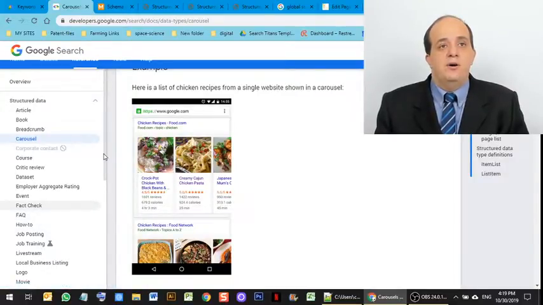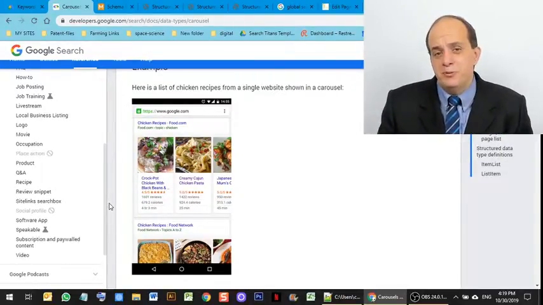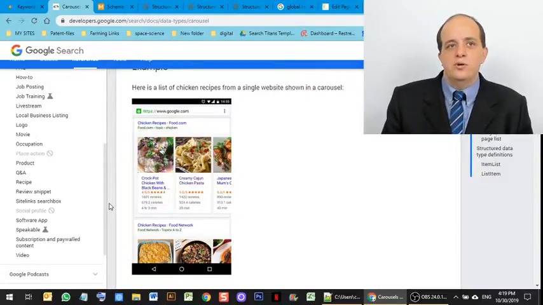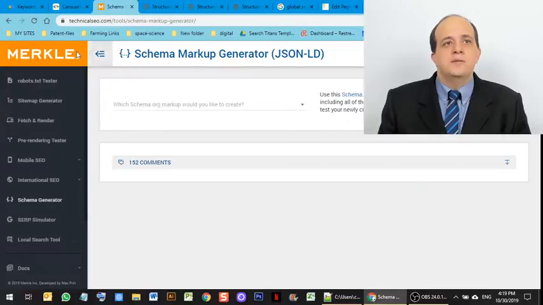Most of them can be used within the carousel platform. It's just that very few people actually do that because it takes a little bit of work, not a lot. Merkle has technicalseo.com, a really great little tool.